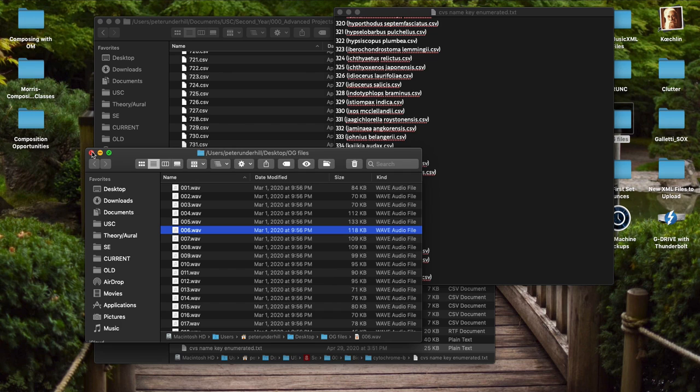Now, one of the things that was a little difficult about accessing these in OpenMusic ended up being these leading zeros. And so I'd be curious to hear from users who have more experience with this type of batch editing than I do, maybe some techniques that they use.